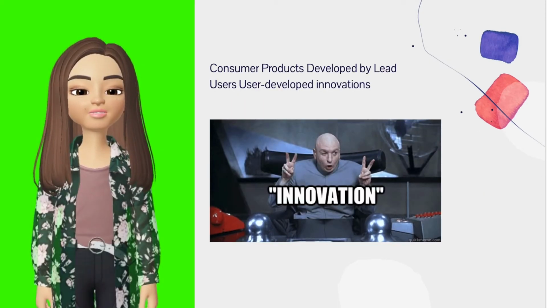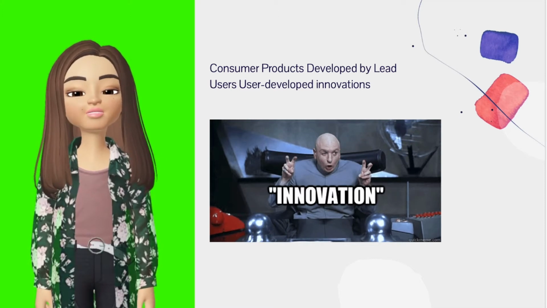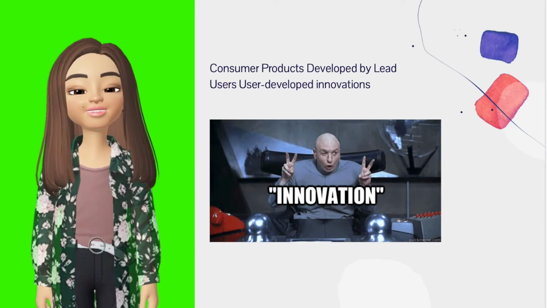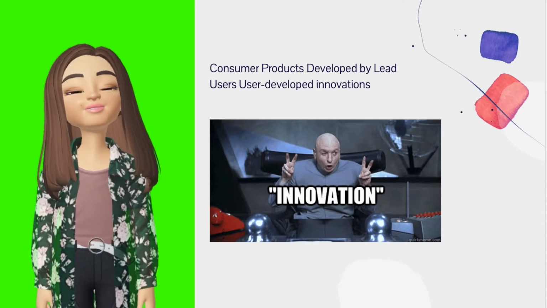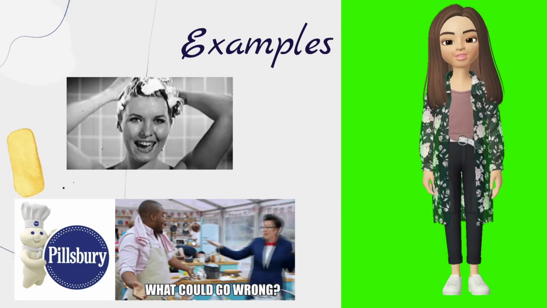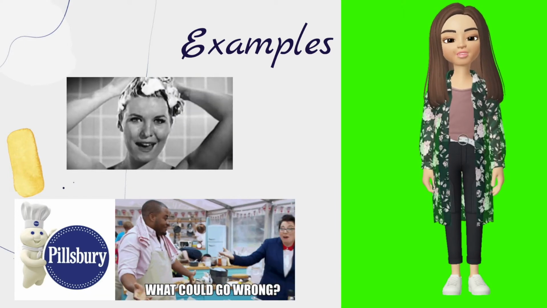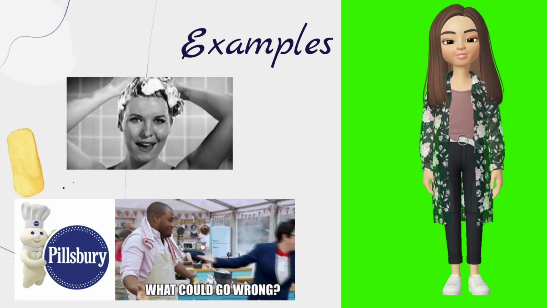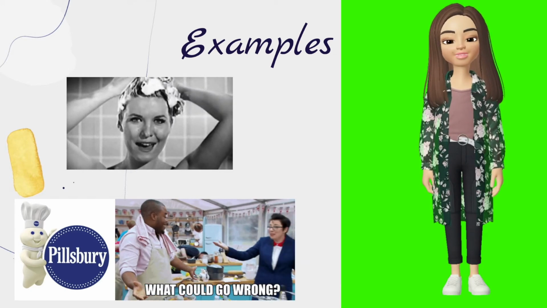Consumer products developed by lead users: innovations in the area of consumer products and services have not been subject to the same formal study as have industrial products. Still, there are many examples of important consumer products that have been developed by inventive, leading-edge users. For example, the prototype of protein-based hair conditioners actually came from an inventive woman in the early 50s who rinsed her hair with homemade conditioners containing eggs or beer to give her hair more body and shine.